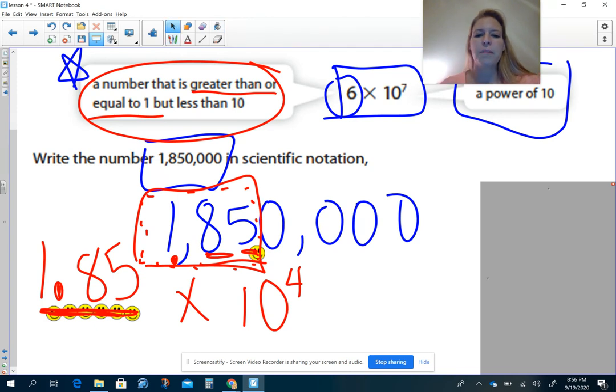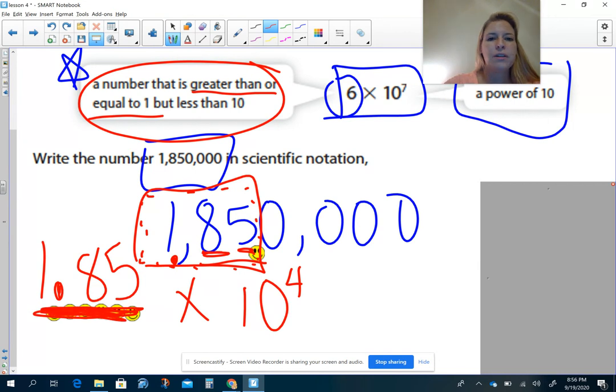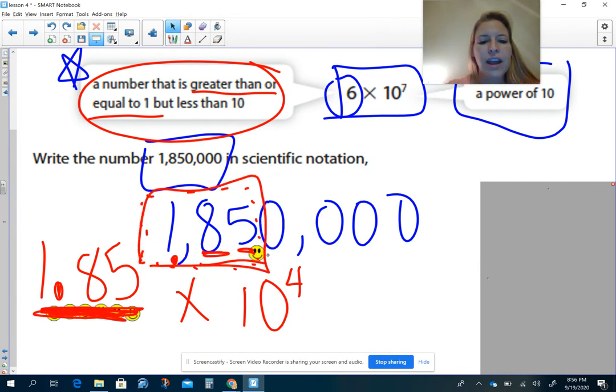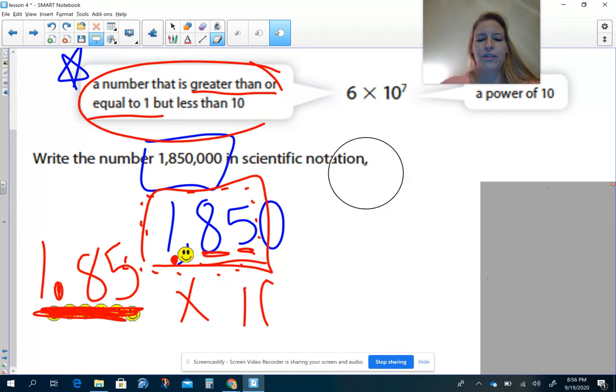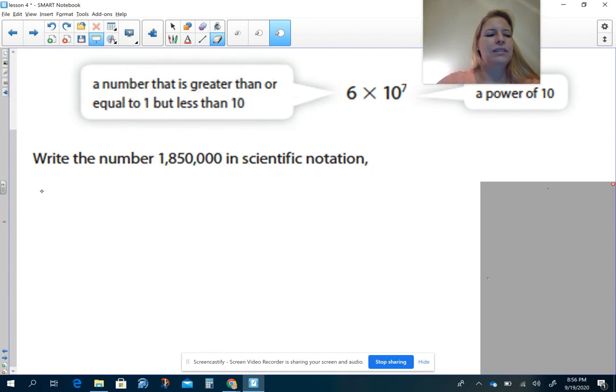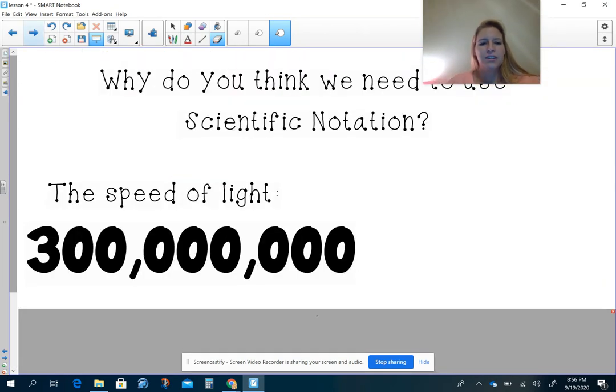So if I stop at just my zeros, what's happening to my 8 and my 5? They're not being counted. So not only do I have to make sure my 8 and 5 are in this number, but I've got to make sure that we are including them in our tens. So it's not to the 4th power, is it? Good, it's to the 6th power. All right, guys. How do you feel so far? Feeling okay? So let's move on and see if we can do some more.